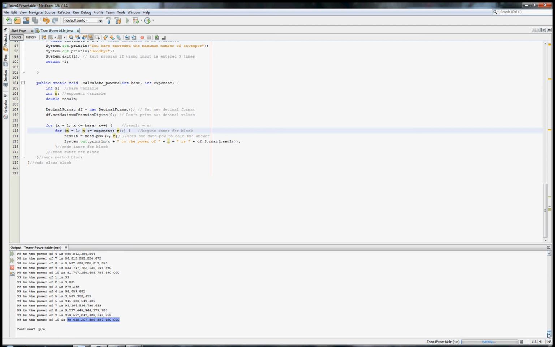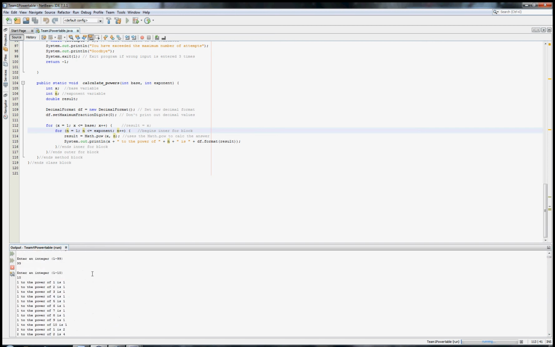And just to give you an idea what that means, we'll back it up here. What it says is, so we set x to 1, and then it evaluates this condition, and then we go into the next part here. And it says n is 1, and then n is less than exponent, which we set to 10, and then increments.